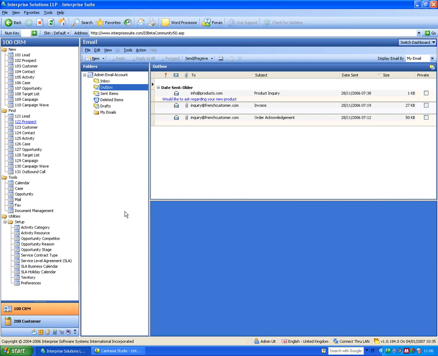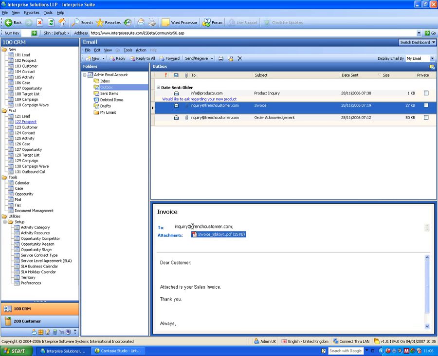So they could see all the emails for support, and all the emails for sales, as well as other people, and they can also have all their individual email accounts here as well. So if I highlight this particular one, this is the outbox. I've not sent any mail on this particular copy, and it'll display the email very similar to Outlook, and obviously you can open the actual attachment.